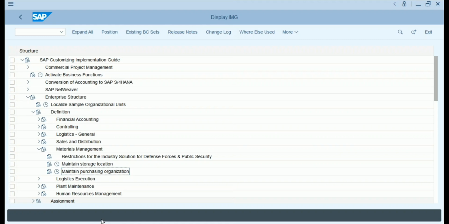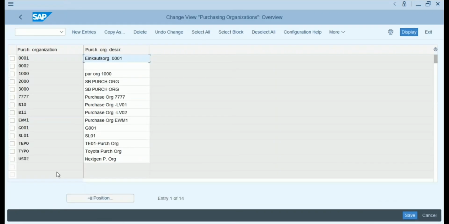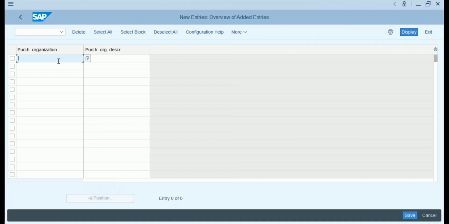Okay, so it is up to the customer whether they want to create one single purchase organization which will be shared by all company codes, or they want to create a separate purchase organization for company code, or they want to have a separate purchasing per plant. Yeah. Okay, so which one you want me to go ahead? I say, let's say at a higher level, one purchasing organization responsible for company code. Yeah.